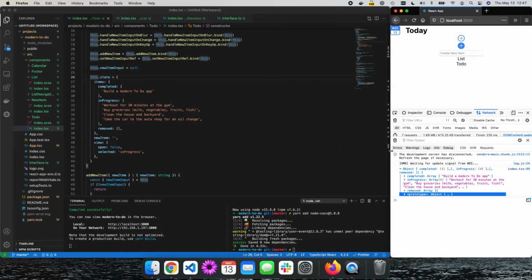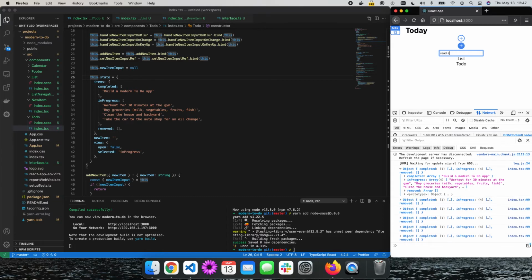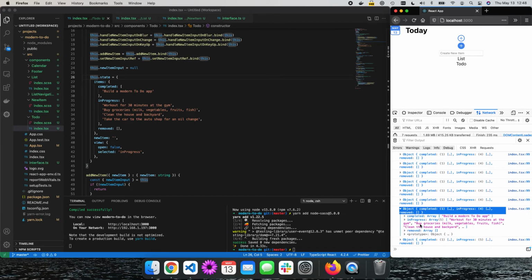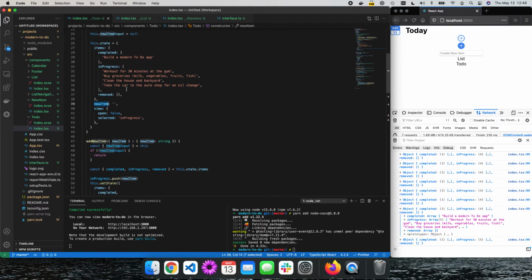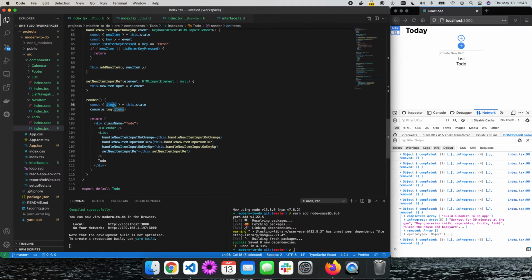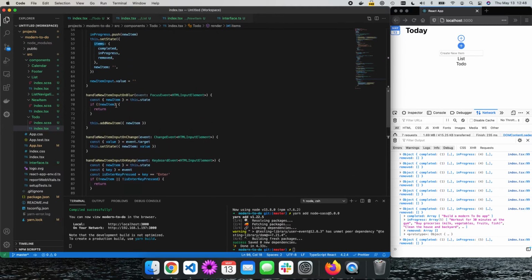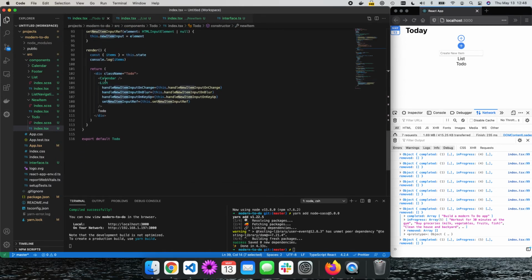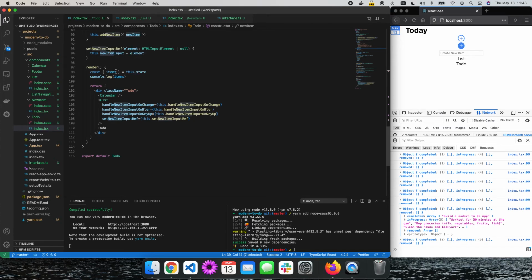So now when we add something in here, let's say to do, read a book, every time I type something, you see it registered all that information. And we can't see what is in new item because right now we're just looking at the items, but we'd like to see what is inside of the new item, which is what we typed, just so that we know that's the value, new item.